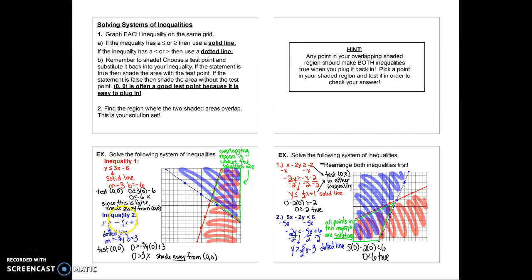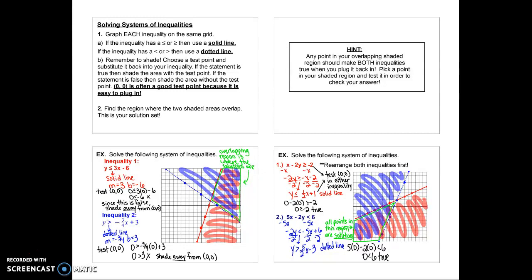Okay, so if I attach it to the 3, that gives me a negative 3 and a positive 4 in the denominator. That means that I'm going down 3 and right 4 to my next point. So down 3 again, right 4 to my next point. Okay. Now the opposite is if you attach the negative to the 4. Then my 3 is positive, so I would go up 3, and since my 4 is negative, I would go left 4. Okay, so that'll take you in both of the directions that you need to go. So again, connect those. Now this is going to be a dotted line because our inequality sign was just a greater than. There is no equal to sign with it, so I just use the dotted line.